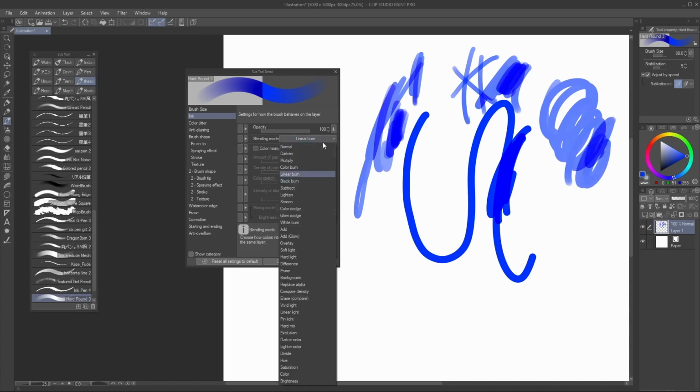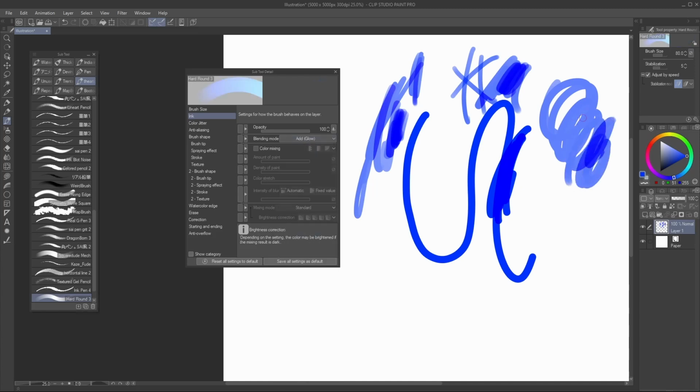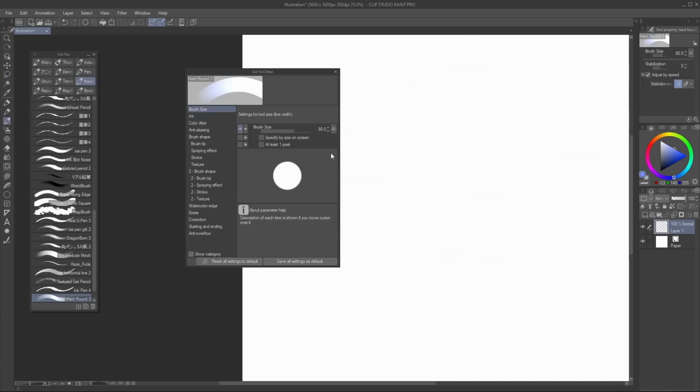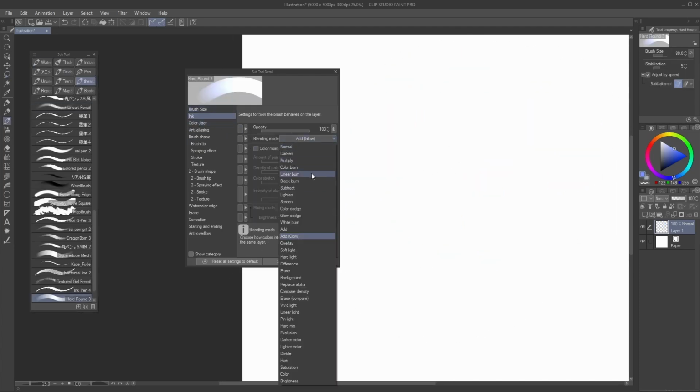So you can have different effects, like if I select that glow, see, it's doing that. We choose something brighter, see. That's just adding things on the same layer. So it's not going to affect the other layers. This is only going to be on the same layer. I tend not to use much of that apart from the linear burn a little bit.